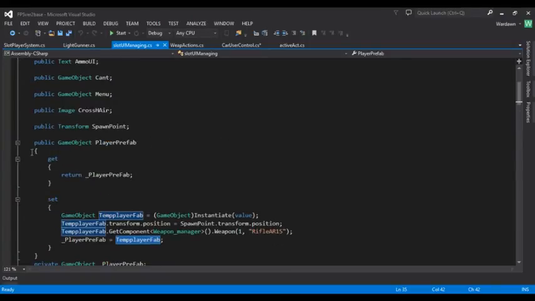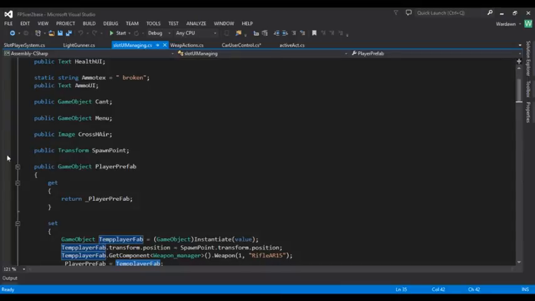This is mostly because I want to be able to change different prefabs before we enter the level. Let's say we have different characters, like a heavy weapon class or a sniper class. Before we load this level, we want to tell our UI managing class, hey, spawn this player and all the other logic, because that's what we need.